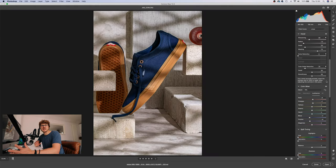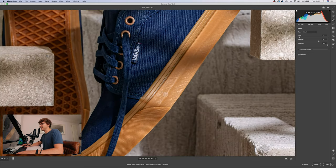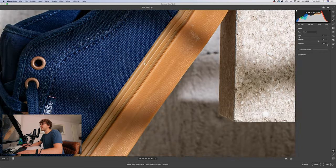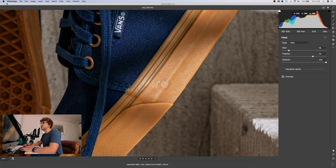Now, the next stage is the healing. I go through the image now and I retouch any part that needs attention. For example, this area on the trainer, all of these need looking at. So with your spot removal tool, I'm on heal rather than clone. Paint where we want to change, and hopefully the computer will choose a good area, which it hasn't.